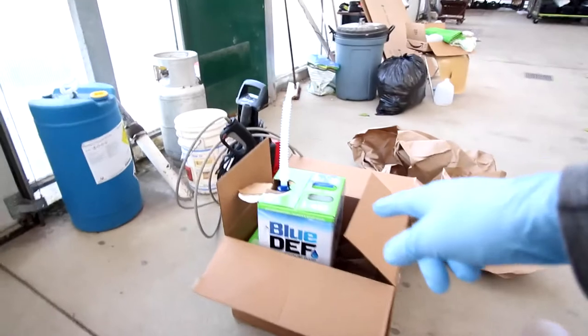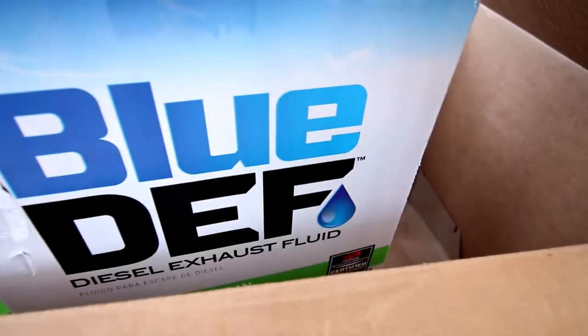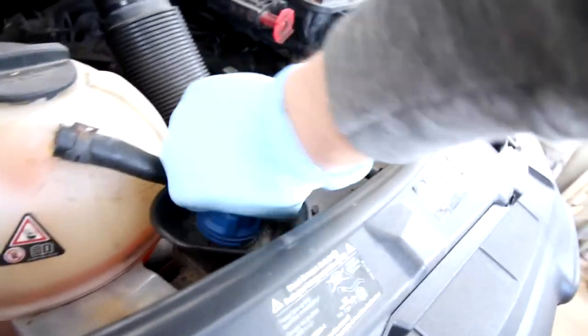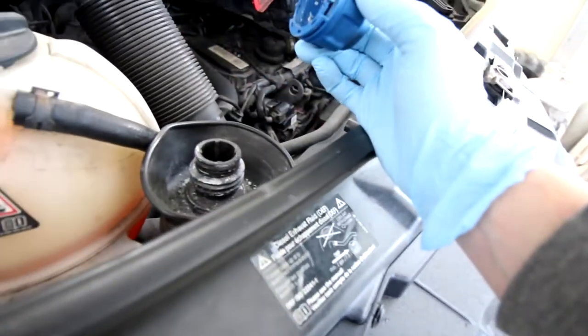One of the joys of having a diesel vehicle is getting to fill it up with this stuff. Death. Diesel exhaust fluid makes the emissions a little bit cleaner, and it goes right in there. So you've got to check that every little bit. Sometimes you'll get a little warning and then you just pour it right in there.